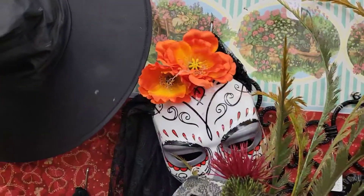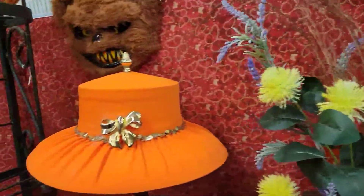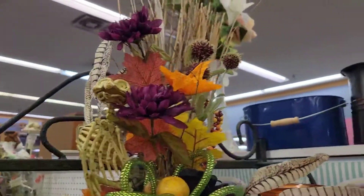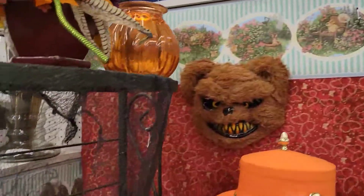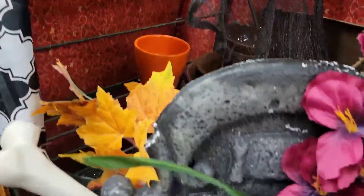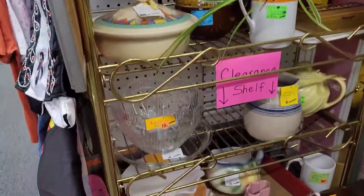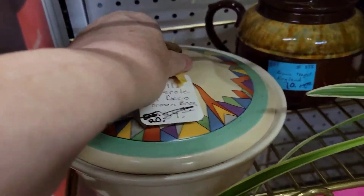There was a new vendor with all new items, which was pretty cool. There were some Halloween assemblages in this booth — I'm trying to show you guys what I thought was cool. That bear mask is really cool; I don't think I looked at it to see how old it was, but seeing it now I'm like, why didn't I look at that? Whoever runs this space is very crafty — there are a lot of really cool Halloween items.